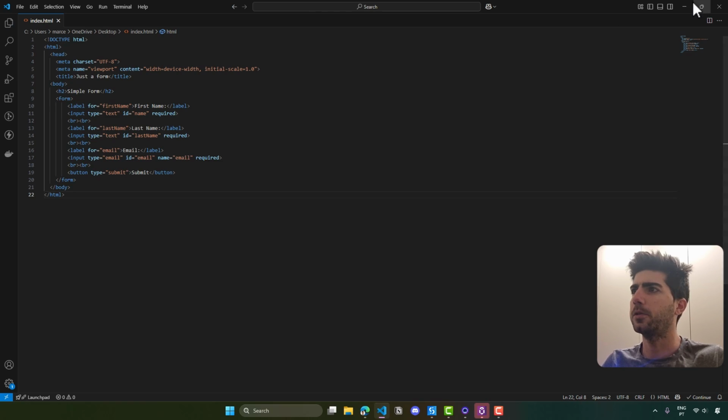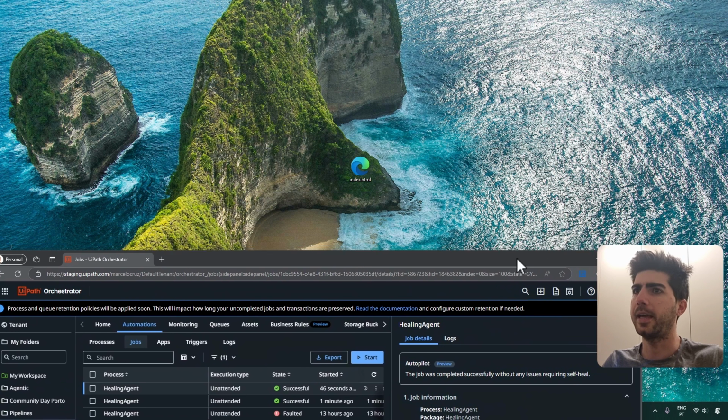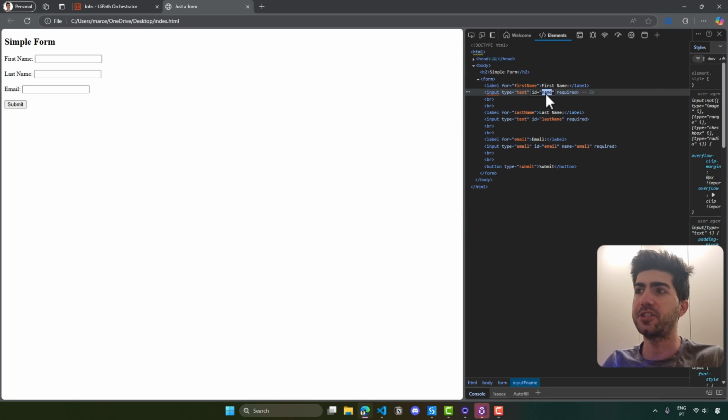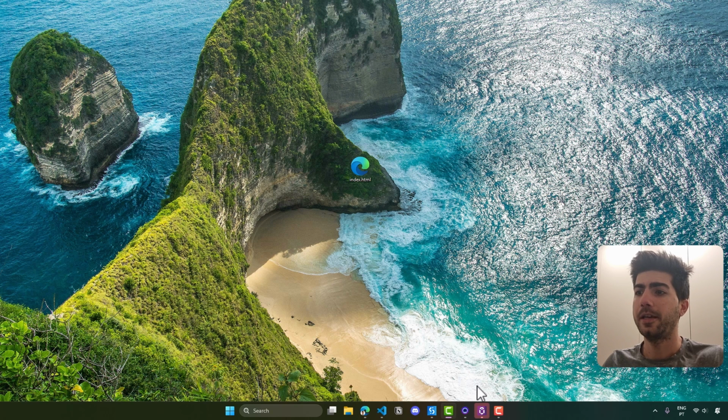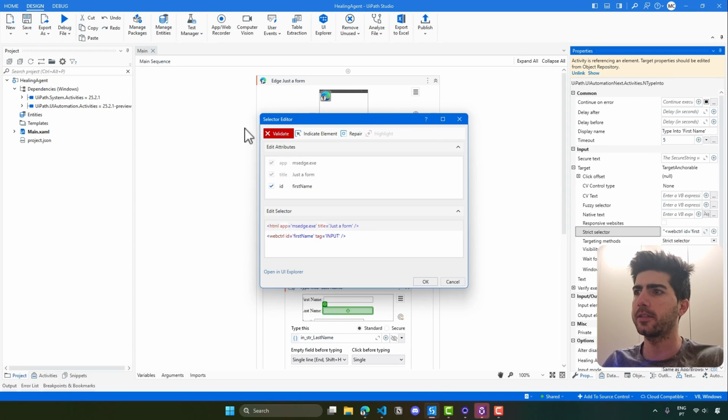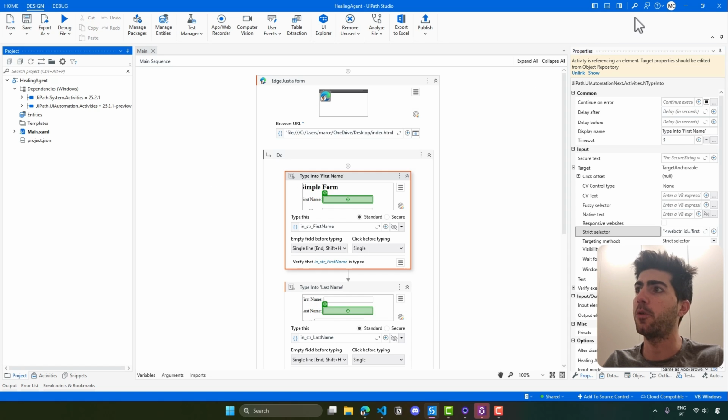Now if we open the page again, we can see that the ID was changed to name, meaning that if we run the bot now, it will not be able to find the element. We can check that here: if we open the strict selector, we can see that the selector isn't valid anymore.